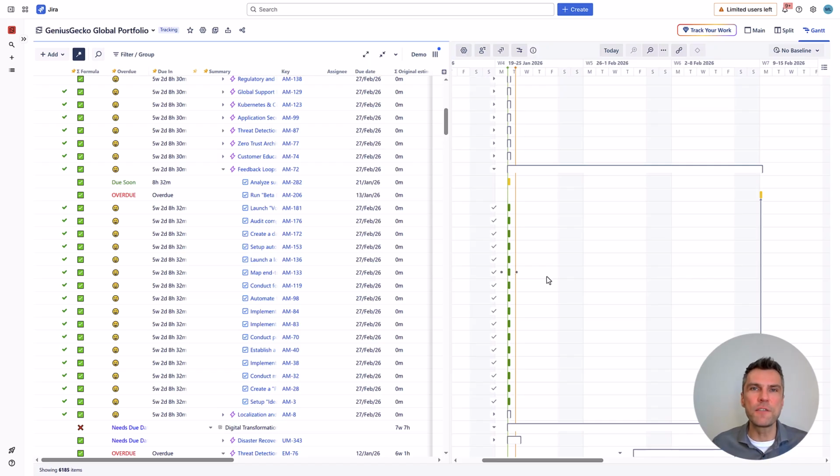So to summarize, visibility at scale isn't about seeing more data. It's about seeing the right data through the right lens. If you want to get the most out of these powerful tools, expert assistance is highly recommended. This is because you're not really configuring it only for your team's needs, but for the whole organization. And configuring these complex, high volume environments requires more than just admin skills. It requires PMO architecture expertise.